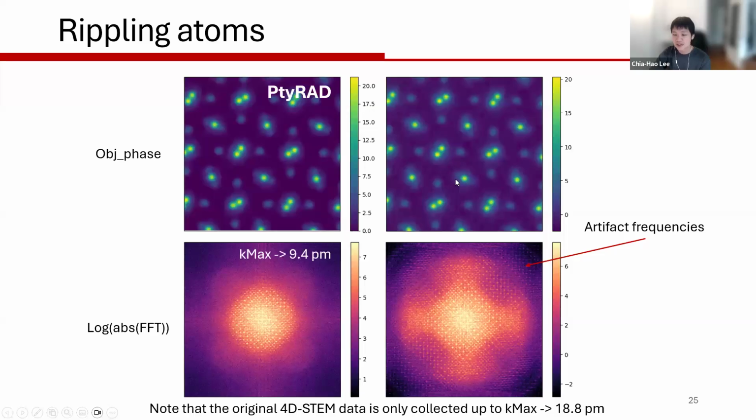But here, with these rippling artifacts, you can actually see that you are getting information transfer so far beyond the actual data you collected, which to some extent is just image artifacts. So don't get too excited when you see a very far information transfer. I'm sure people would still try to report values using information transfer, but just keep in mind that information transfer itself is not a good metric for spatial resolution, and all sorts of possible artifacts can make the number look good.